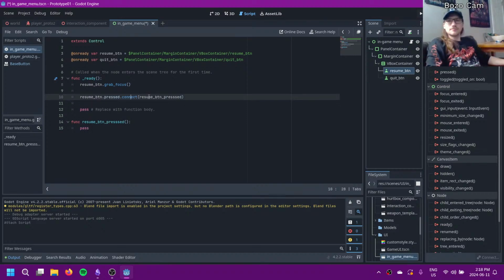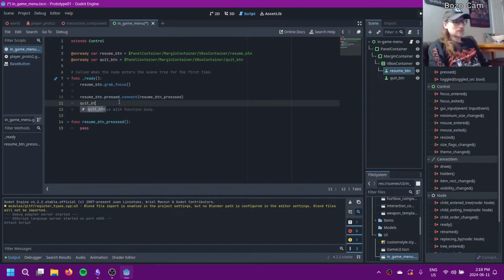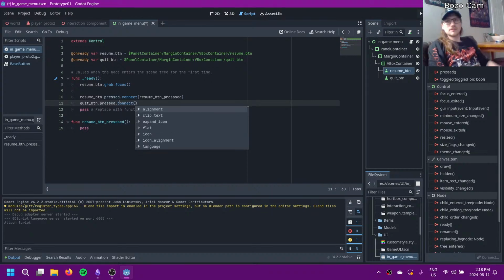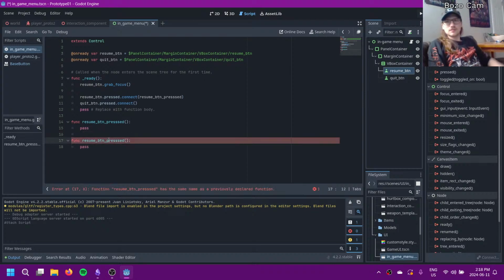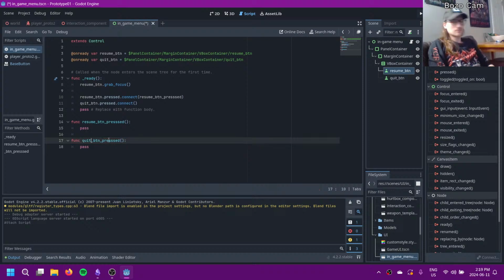Anyway, okay, and then we also want quit_btn.pressed.connect, and we want that to connect to the same thing as this, except we're going to call it quit_button_pressed.